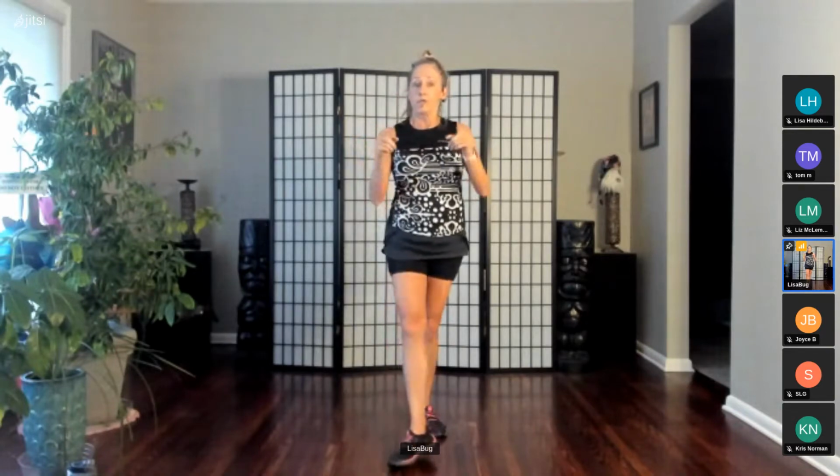So that's the importance of using that rating of perceived exertion. And that's not an exact science either, but you know your body and you know how you feel. So on a scale of 1 to 10, when we are in zone 2, we want to be maybe a 4 to a 6, right in there. So it's called the light to moderate zone. And that is a zone where we can do a workout for a long period of time.